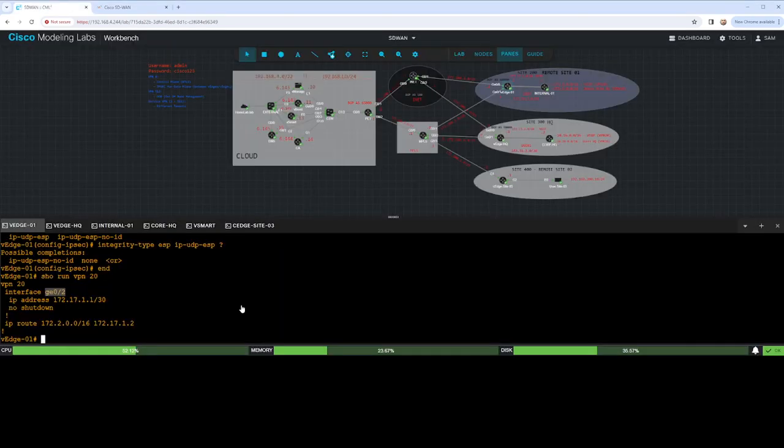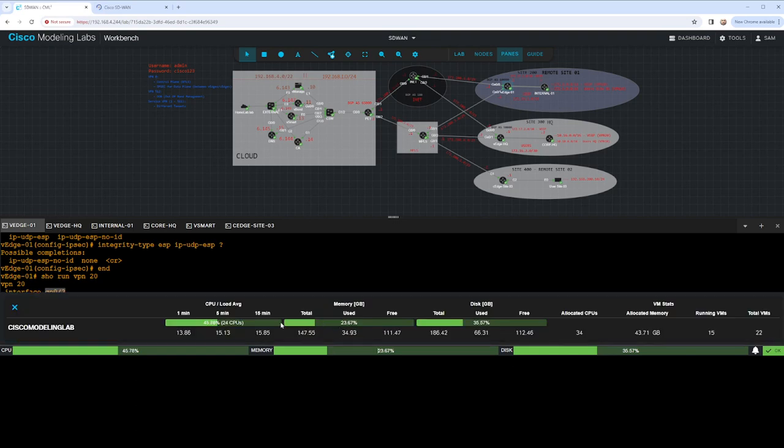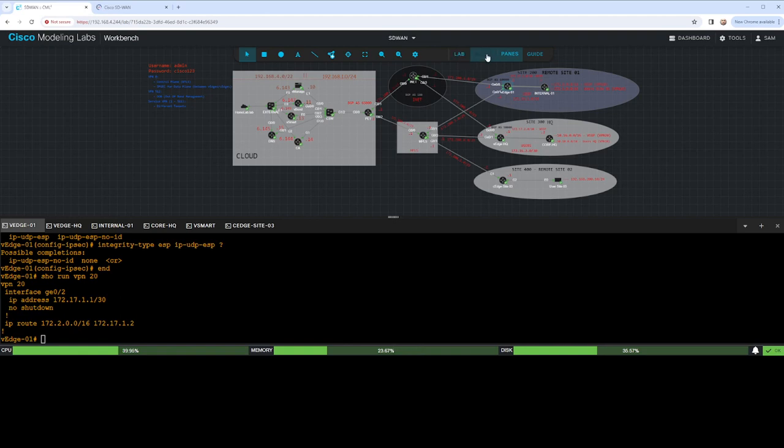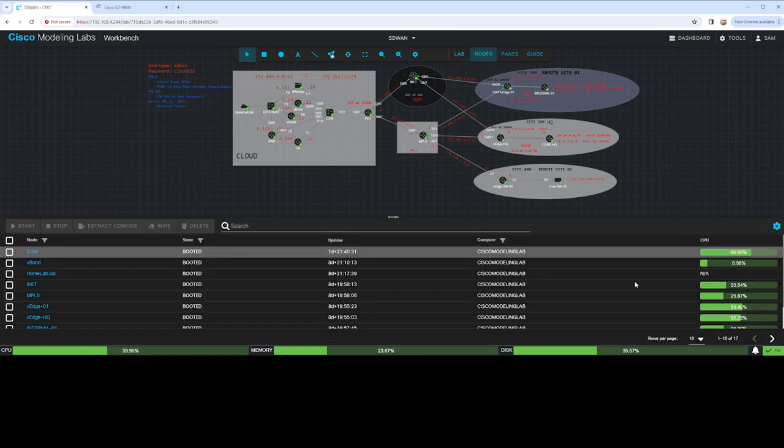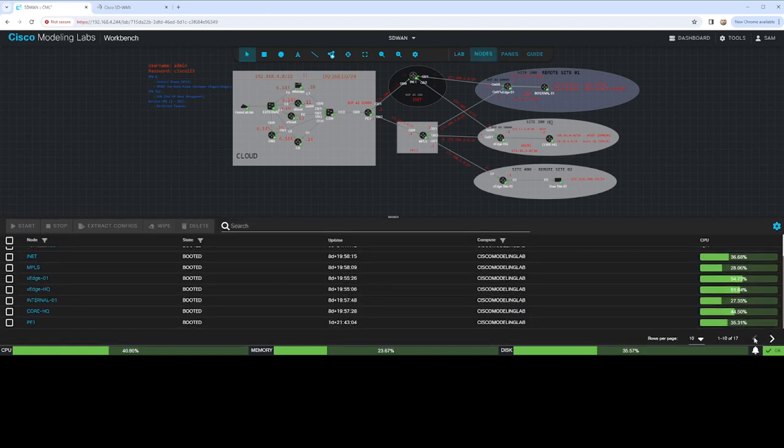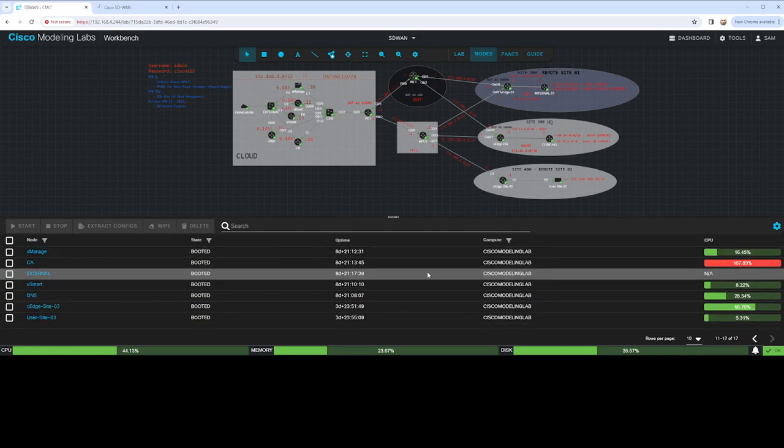It's quite slow. Let me see. Looks like CPU overall isn't being oversubscribed. See the vManage?